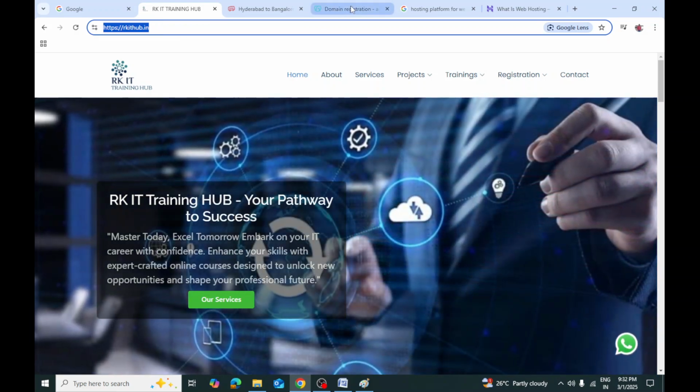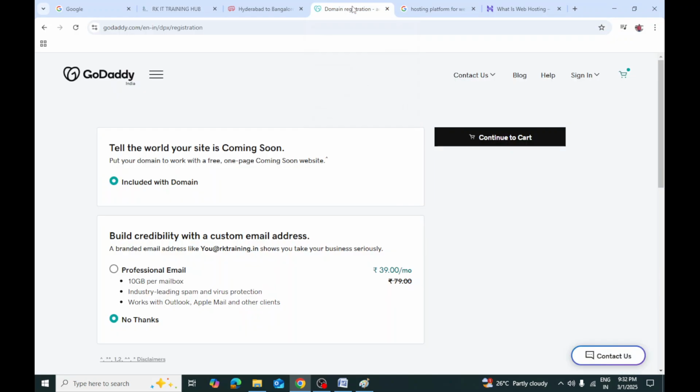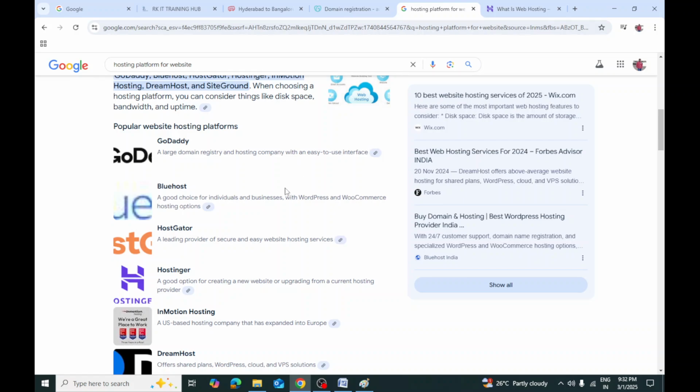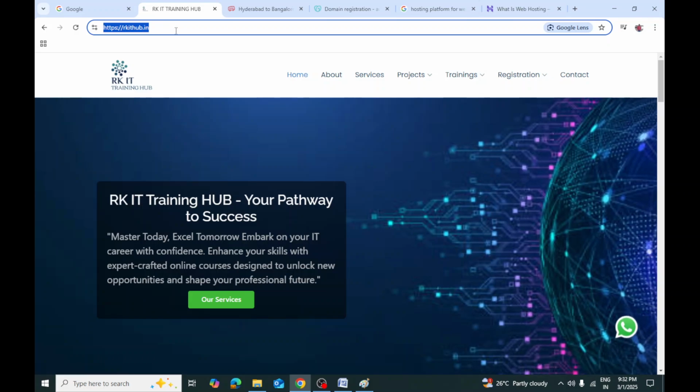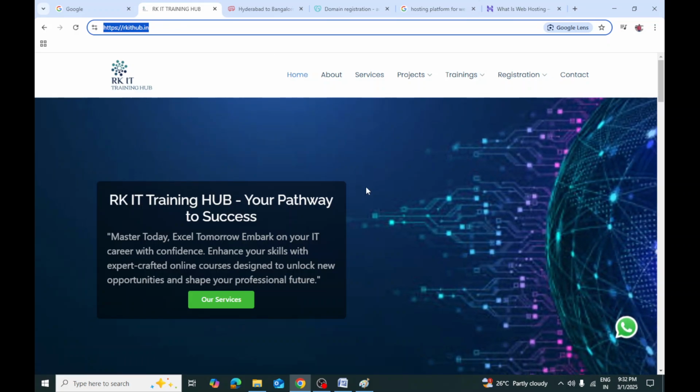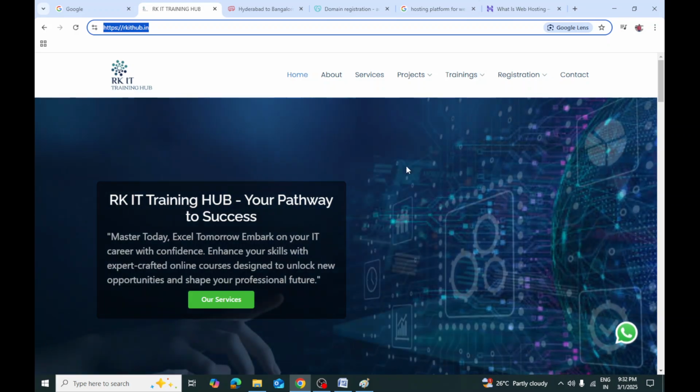The provider is the platform we have used. You can use GoDaddy or Hostinger, whatever platforms I have shown. People will purchase that and then they will host that space. Then automatically this will be available here. So this is how your web application will work.